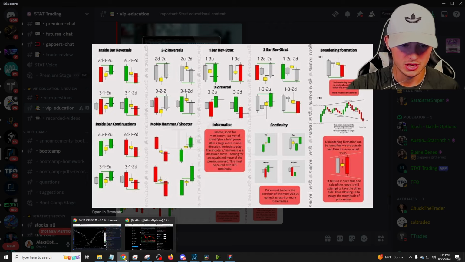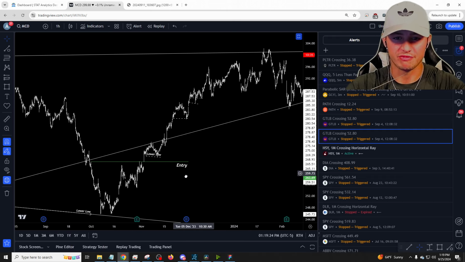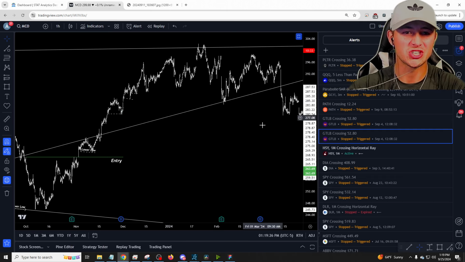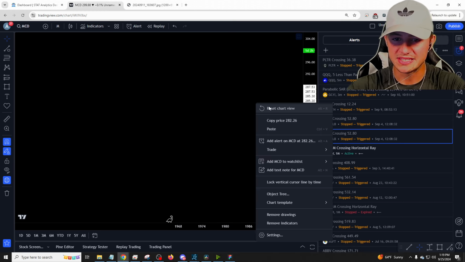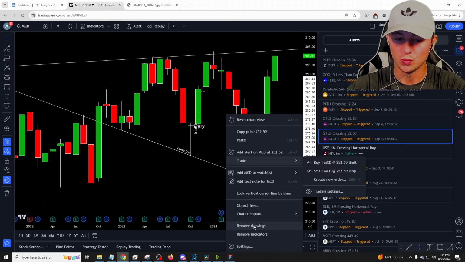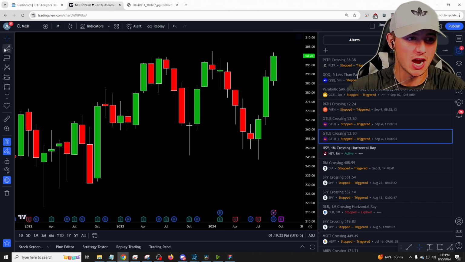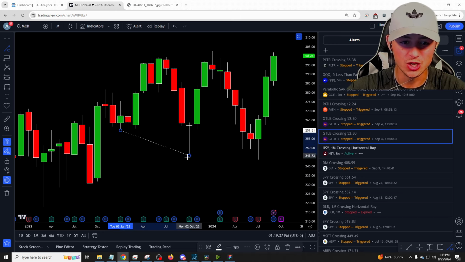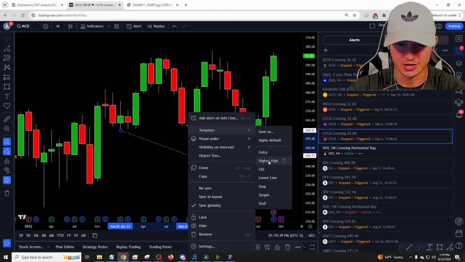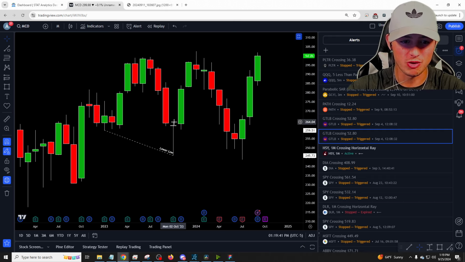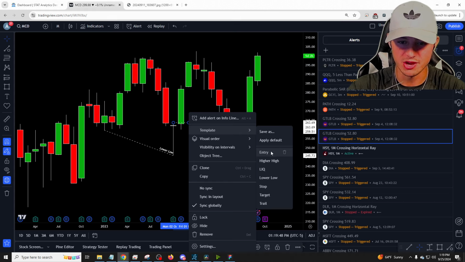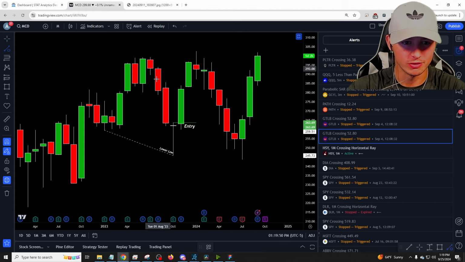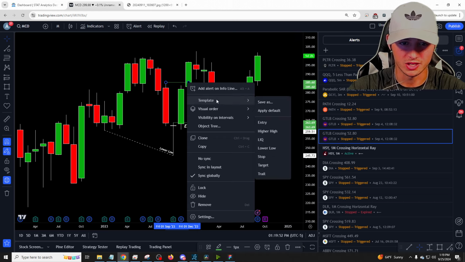Let's show you. So if we go to the charts, we want to understand first, since we use multiple time frames, we must start at the higher time frame. And since this is not hindsight, we will see things as they set up. So a winning long position is going to look like this. You make a new low, starting the broadening formation. So a lower low, followed by a reversal. This is a 2-2 reversal with the actionable signal of a hammer. And the entry of a 2-2 reversal is here. The magnitude of a 2-2 reversal is to take this out up in here, giving us a target.